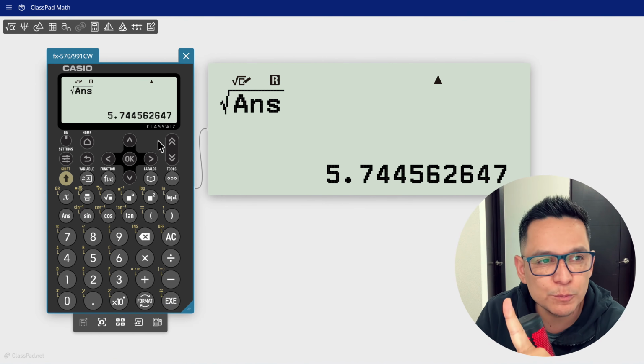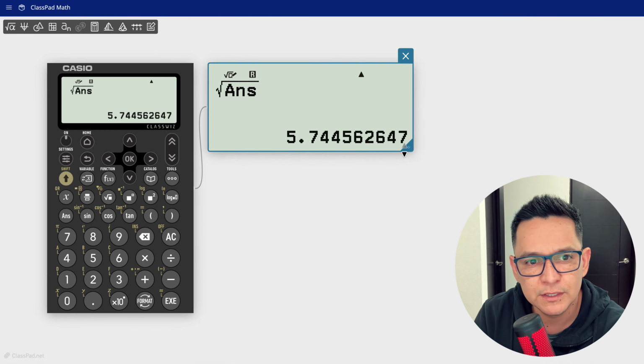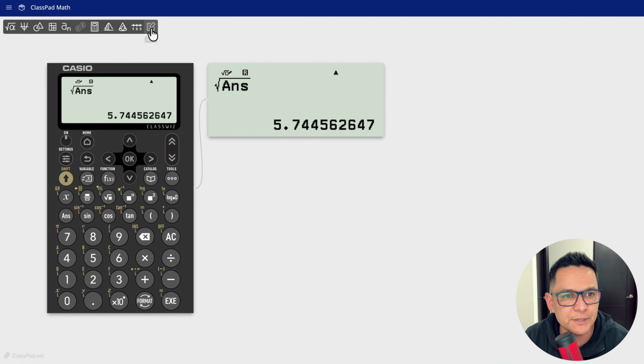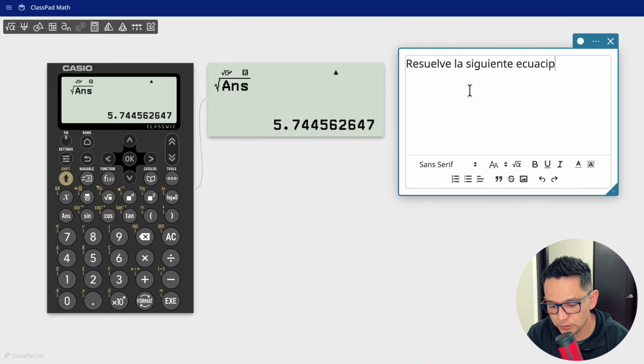Well, another super important thing I consider, let me make this a little smaller, is the following. Look, see, it's this little button. We click it, and as you can see, this text box appears here. So, let's try putting something in. For example, let's give an instruction. Solve the following quadratic equation, for example. So, we already have the instruction here, and we could enter the equation.